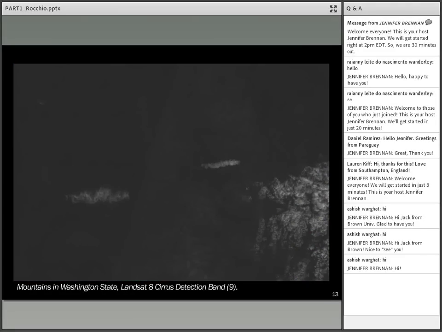But when we look at that same place using band 9, these wispy, high-altitude clouds appear. Landsat 8's band 9, which is called a cirrus detection band, was actually designed to show where these hard-to-detect clouds are scattering light. Scientists added the band specifically to look for atmospheric scatter, because knowing where these clouds are can help them calculate surface reflectance more accurately.